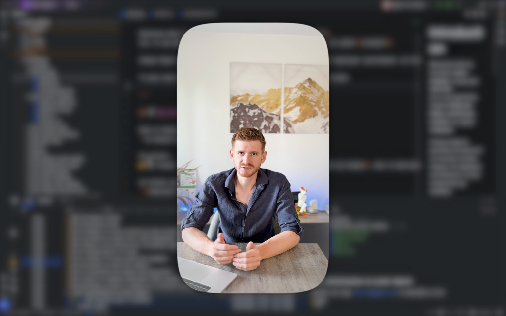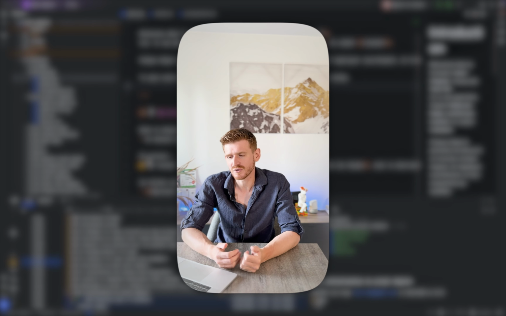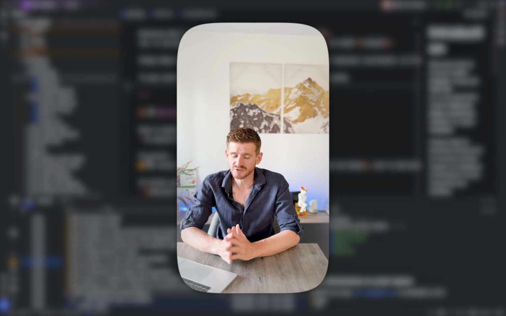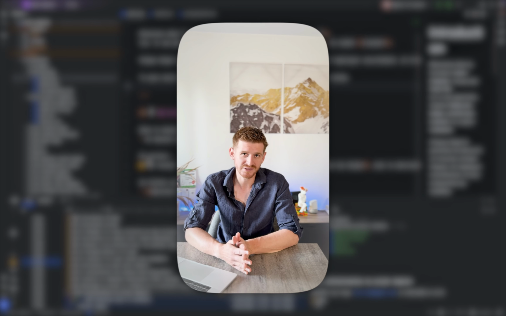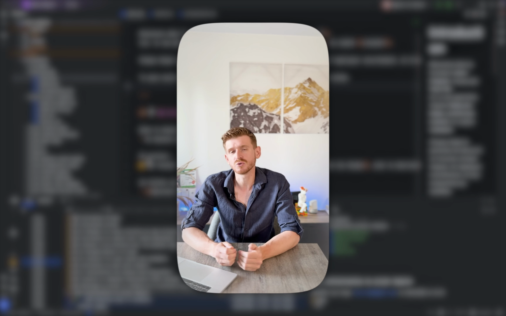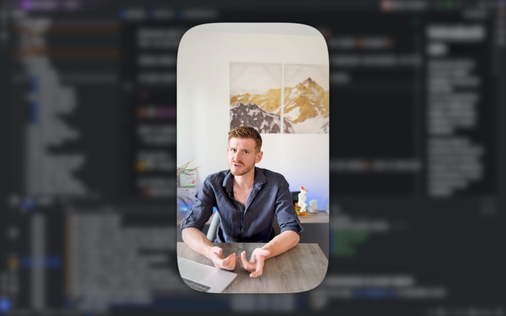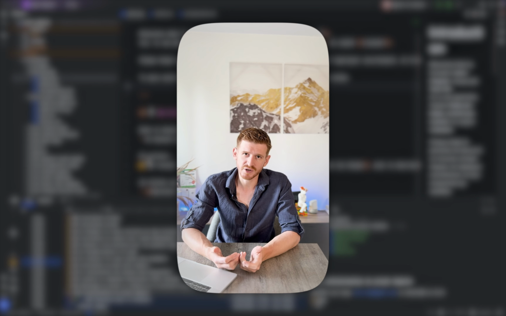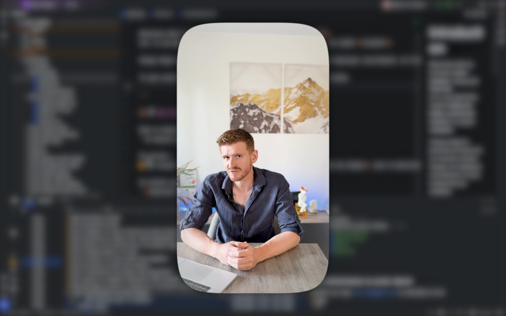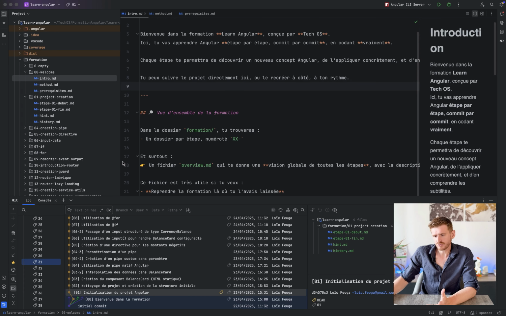This course will focus on step 00. It's not technical yet. I'm just going to briefly cover a few points about the format, a bit of guidance on how the course would be structured. I strongly recommend that you first watch the video on YouTube that explains a bit about how to use the course, because it uses Git in particular. So you need to be somewhat comfortable with it. It's not necessarily very complicated to use. You just need to know 2 or 3 commands, that's all.